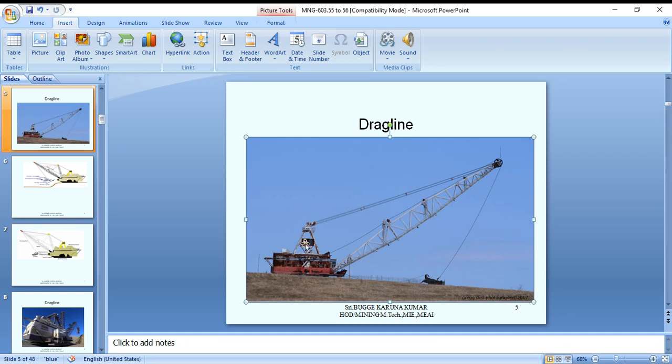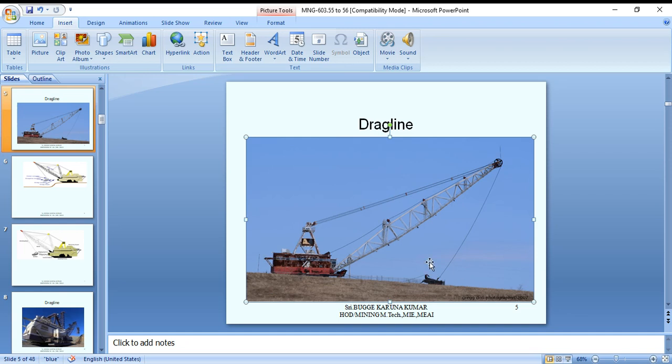Simply you can observe, this is a basic superstructure machine. There is an A-shape tower here. This rope is the boom rope. The major operation is successful because of this boom, because the boom length influences the radius of the machine and also the angles. And some rope is coming inside.